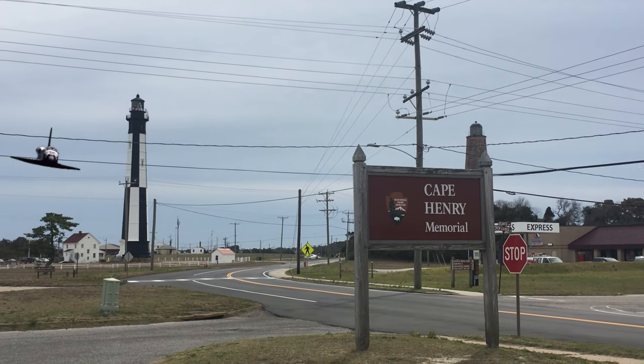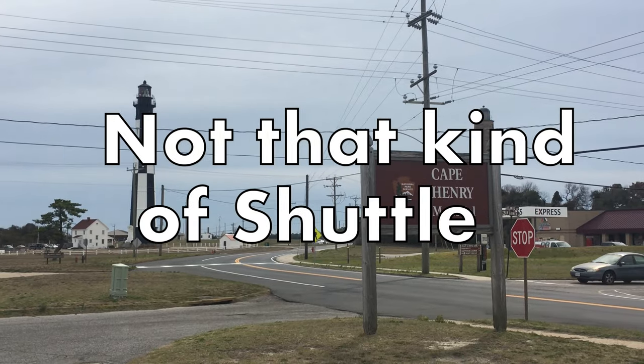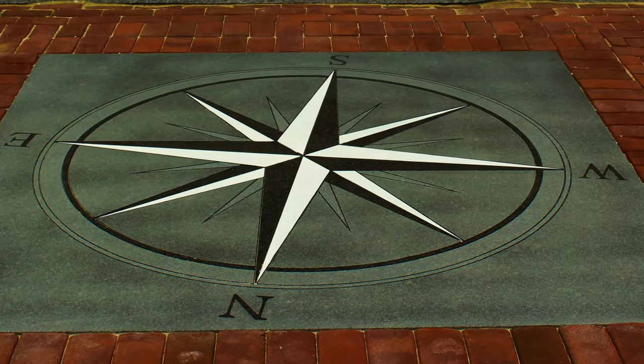Yeah, a shuttle takes you to the lighthouses, the area around the lighthouses, the area around the first landing marker. You have to walk around when you get here, but you have to be careful. They give you a pass, they give you a map, and you're not supposed to lose the map because you have to turn the map back in to get your driver's license. You have to leave your driver's license with the security force when you get here. So you've got to be expecting all that when you come.